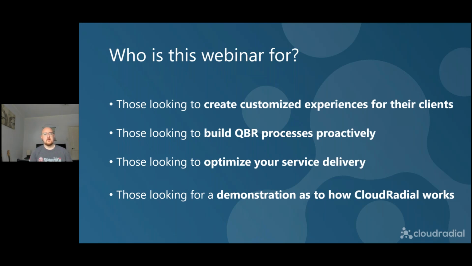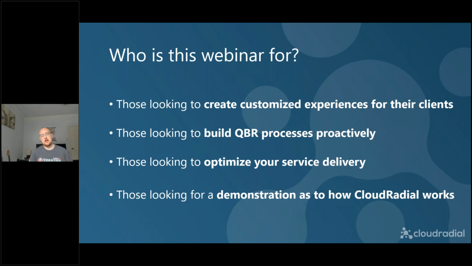The other ones are those that are looking to build their QBR processes. We'll talk about QBRs, or TBRs, whatever you want to call them, your client meetings, more in the next one. The next one's going to be the grow phase. That is your traditional, how do we take a platform like this and deliver a QBR off of it? But we're going to start talking about how we build that process now, so you're not having to scramble at the last minute.